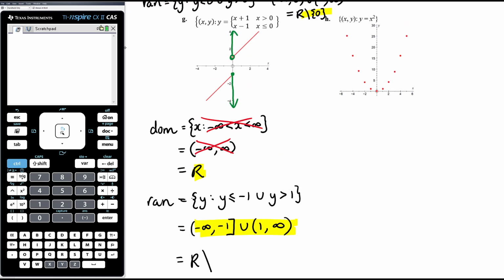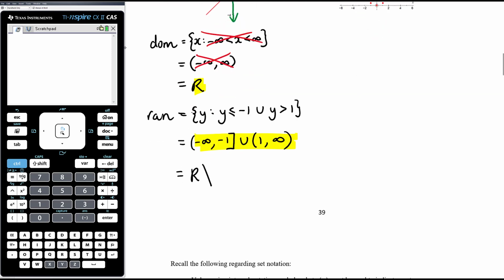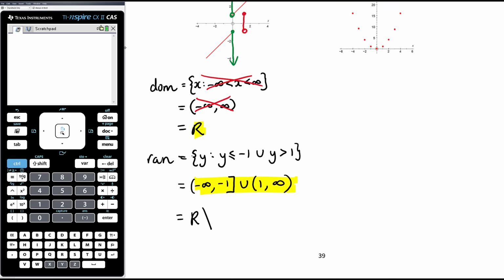So if we think about this, we've got all the real numbers except for a set of numbers in the middle here. We want to exclude 1 from all the real numbers, but we don't want to exclude -1 from all the real numbers because it still needs to be there. So this is the set of values that need to be excluded. We don't want to exclude -1 because it needs to remain in the real numbers, but we do want to exclude +1. Okay, so this is a set. We're excluding a set from a set.